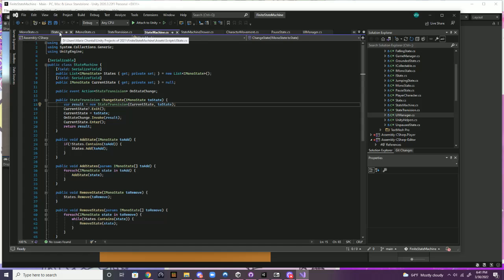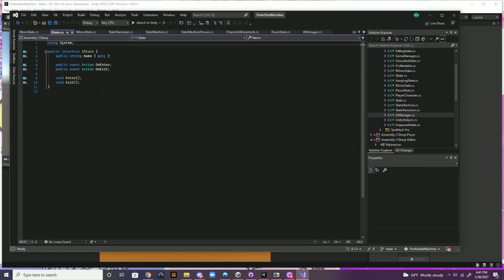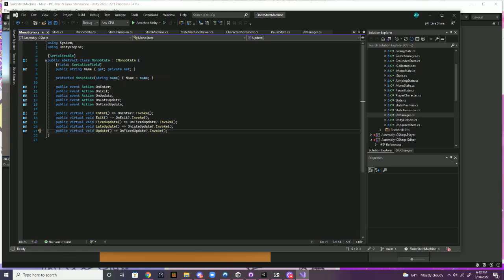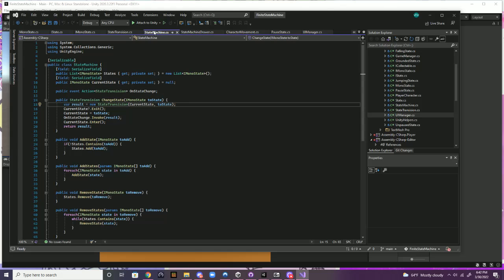All of it is coming from, first and foremost, my IState with my event. Okay, on enter, on exit. Then we're going to go into my IMonoState, which derives from IState. Here's a little bit more. It's an action event on update, on late update, and on fixed update. Then we go into my MonoState, deriving from my IMonoState, and here it's a little more. You can kind of follow the string, so everything has to have a string. This is one of the conditions that I've set for it. And then we go into my state machine.